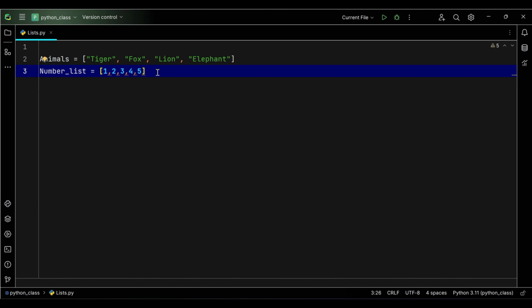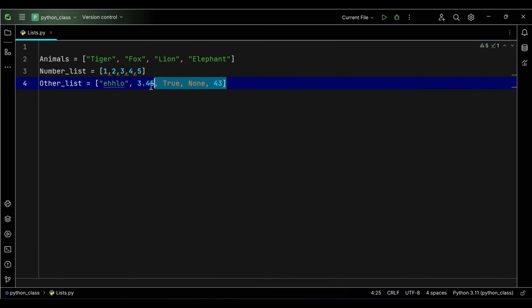Let's look at another example, some other list in which we are assigning "hello", 3.14, True, a boolean value, None, and 42.